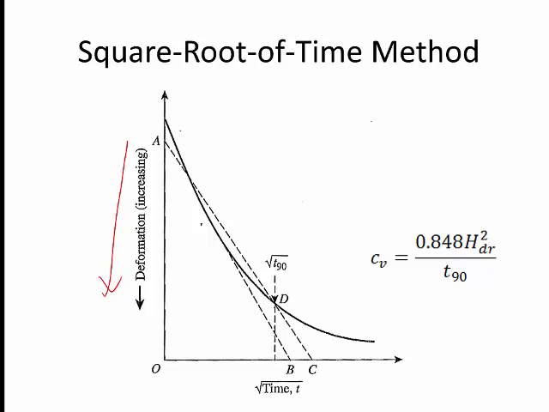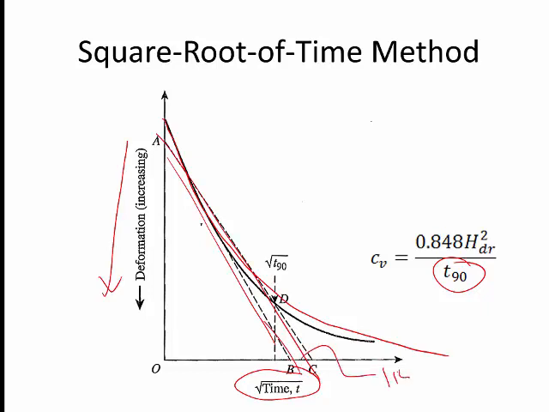And you get a plot. If you take the square root of time versus that deformation, you get a plot similar to this. And so there is a method again to determine not T50 this time, but T90. And so we go through this process where we have this, which is 115% of an increase, and where that crosses the initial trend gives you a square root of T90.